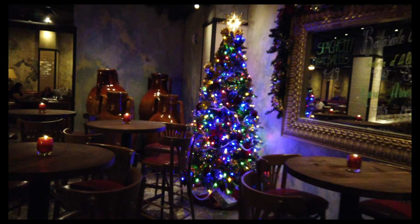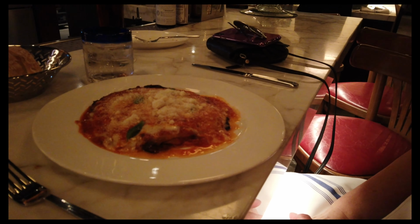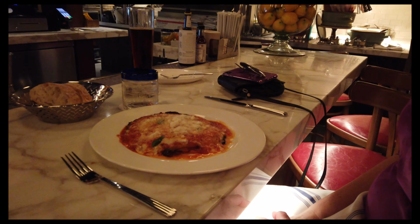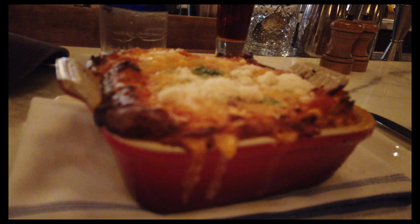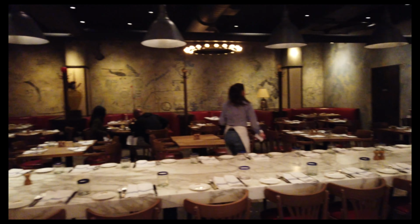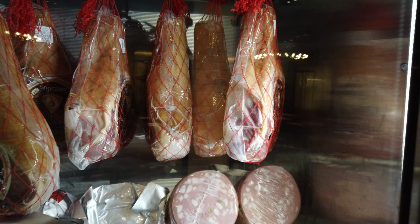Again, this is a grotto, speakeasy type of restaurant, very casual and very upscale. The food quality is amazing. The original recipes are from Italy, and nice bar. And the food is exquisite. Best lasagna I have had outside of Rome. It's a nice place for a group or quiet dining. All the ingredients come from Italy and are of the highest quality.